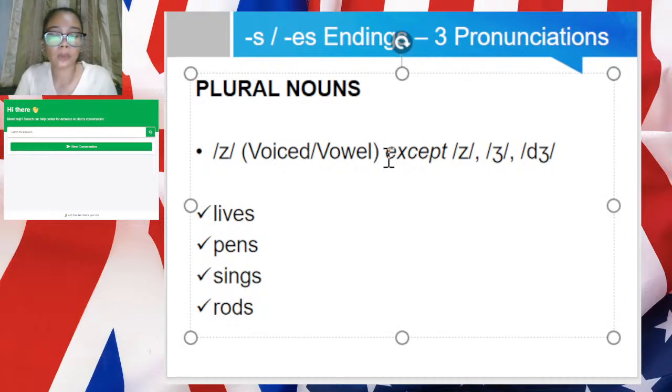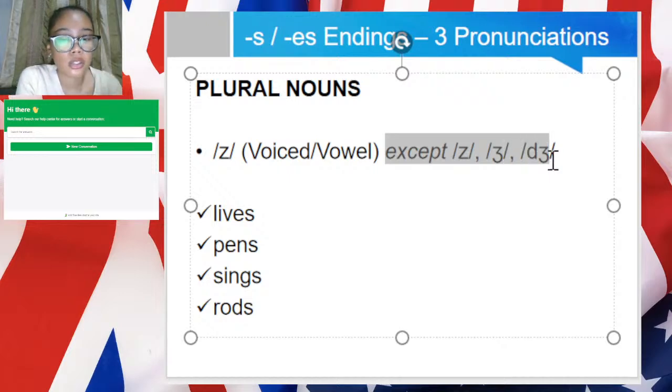All right. For this one, this is pronounced as zh. I've already mentioned it earlier. For our rule number 2, I highlighted it here. This one. Let me go back. It is except. Okay? Don't get confused. Maybe what you will remember is that I've mentioned it also on rule number 2, but you might have forgotten that I said except. So just to be clear about that, this is except z, sh, and ch.